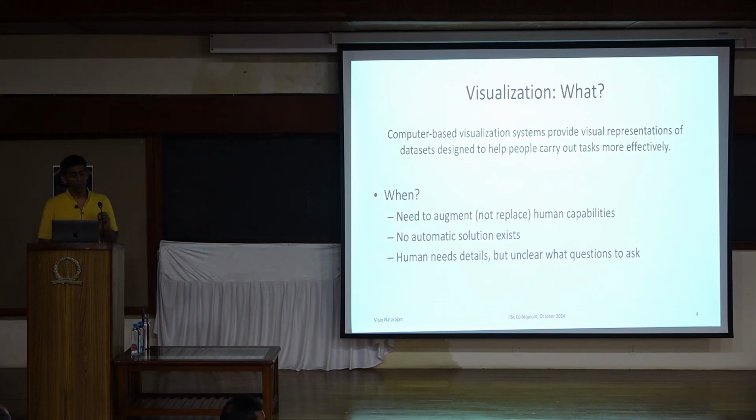Another situation where visualization plays an important role is when the human, as a user, needs to understand details or patterns in the data and take some decisions, but it's unclear what kind of questions we would like to ask. We are not able to articulate those questions very well. So the process of exploration helps articulate those questions. That's another place where visualization comes into play.